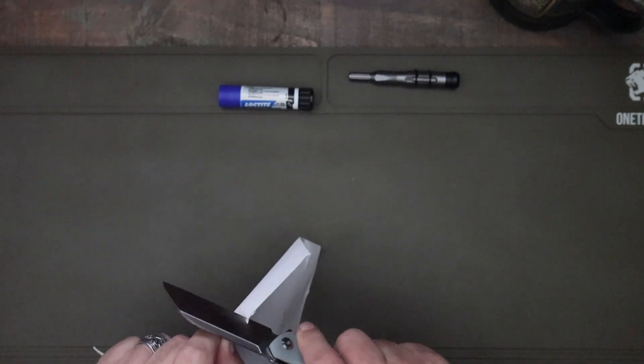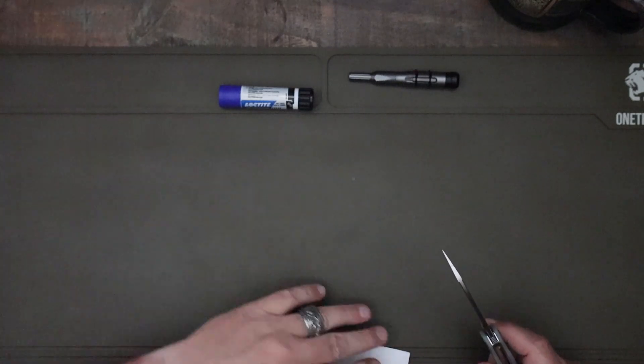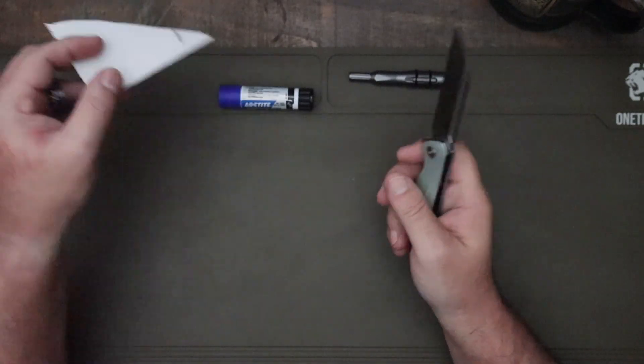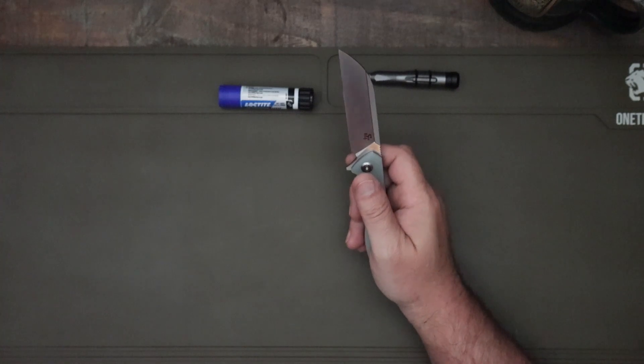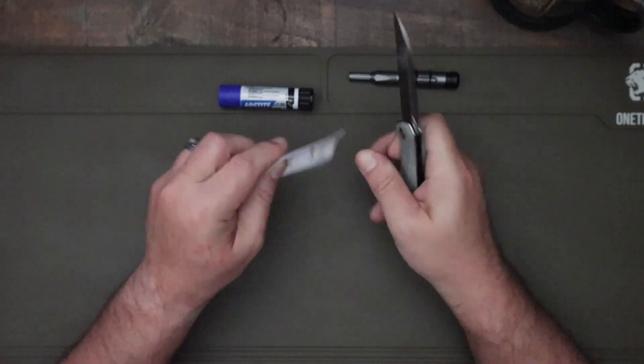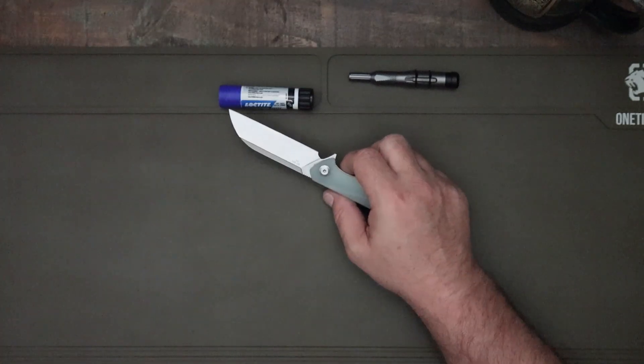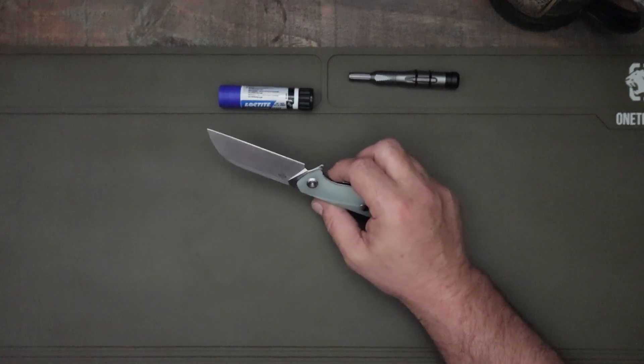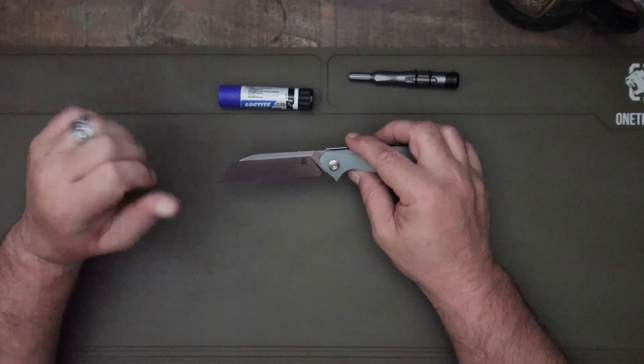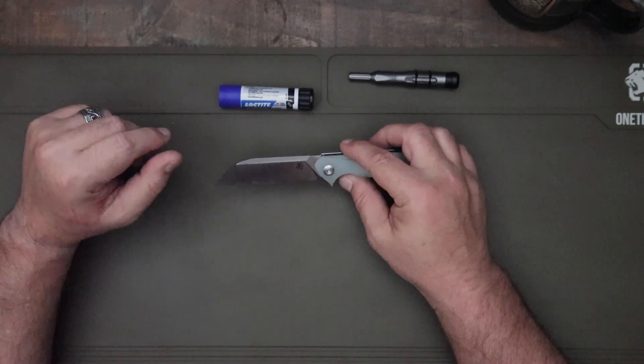We're going to test it out. Don't have a piece of paper here, so what we're going to do is get Mr. Bill here and just see what she does. Well that was not the best idea. There you go, so that's through an envelope and a bunch of other paper, and it just sliced through it fairly easy. My technique's not real great. Let's see here, we'll try this Center paperwork. Oh yeah, as you can tell multiple pieces of paper, it slices right through, has no problem at all with it.